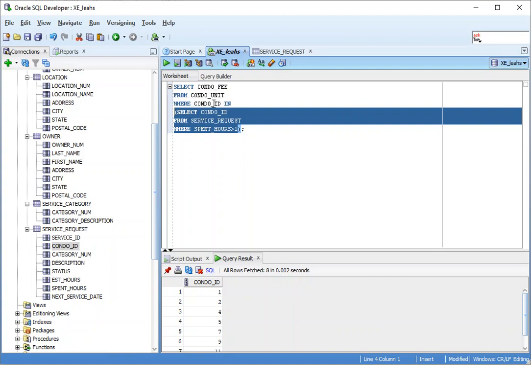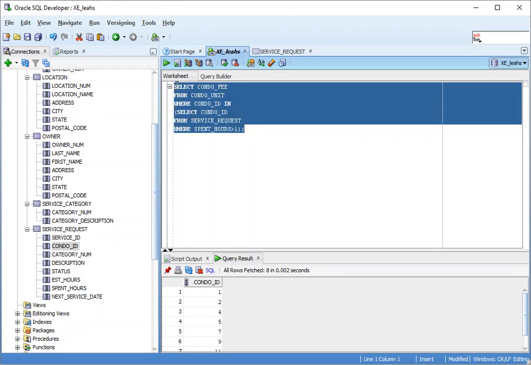So what it does is it says condo ID is 2. So now what I'm going to do is go look in the condo unit table. The only returned record here was 2, so it'll go look up the condo fee, which should be $550 for condo unit number 2. Okay, this is not ideal.